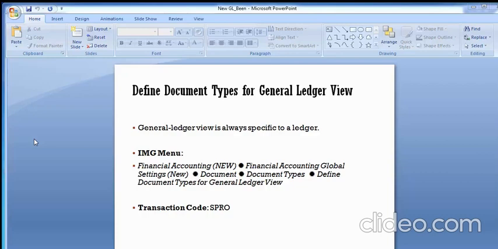In that case we need to define document types for non-leading ledgers so that the non-leading ledger documents can be posted with respect to a different fiscal year into the SAP system.